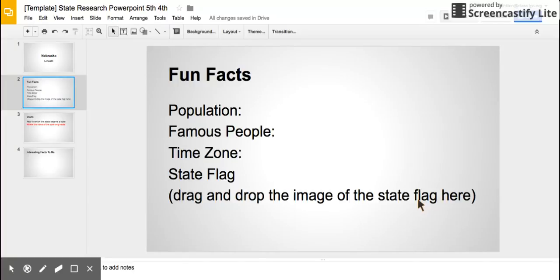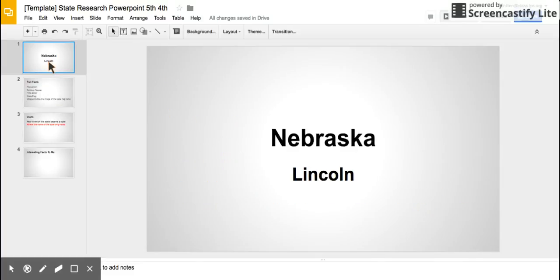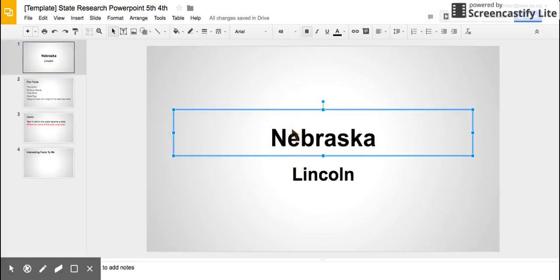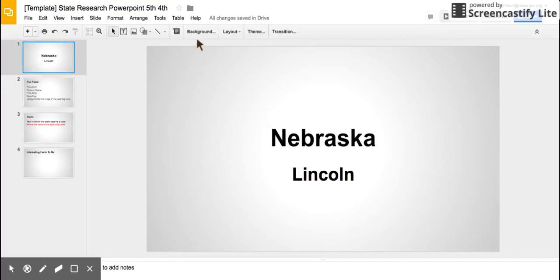delete a slide. For the first page, I'm going to click on the thumbnail, make sure that it's highlighted. If something over here is highlighted on the slide, I lose some of my menu options. Some other menu options appear for use on the slide, but I need the menu options for the thumbnail.